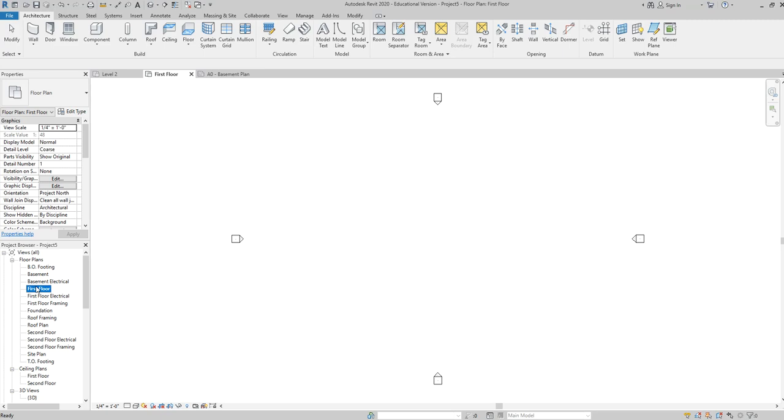Okay, so the first consideration that I would say is, what are the wall properties? And that includes the physical construction, and also the levels.